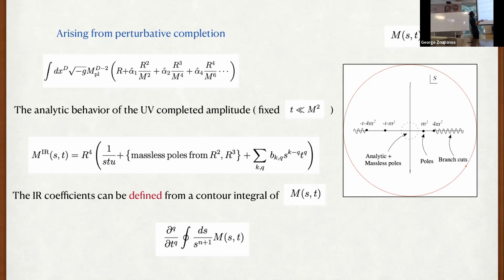And therefore, if you want to pick up these coefficients, you just define a contour integral of this function around here and around the origin. Whichever order in S you want, you just take whichever order of the denominator you want, and you can do expansion in T, then you can extract your coefficients from your amplitude. Okay, so if you can bootstrap this amplitude, then from this amplitude, you'll gain information about what these coefficients look like, and therefore you know what these higher dimension operator coefficients should be. So for perturbative completion, everything is straightforward.